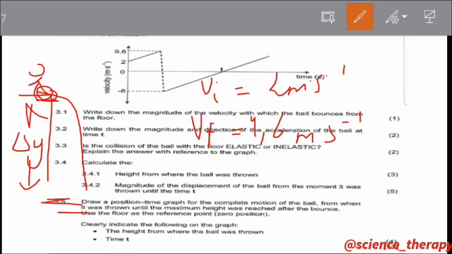And then our a, because we take downward as positive, it's positive 9.8 meters per second squared. And then what was the time taken? Do we have the time? We don't, and we are not given it there. So let's check. We're looking for the height, delta y, right? So having all that, vi, vf, a, and delta y, what formula can we use?